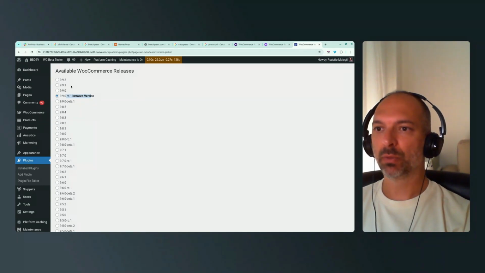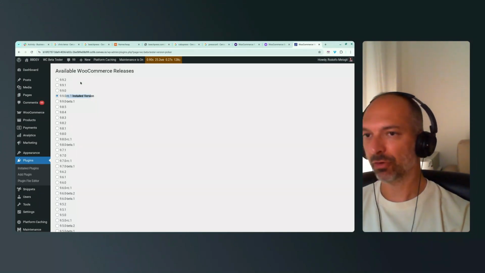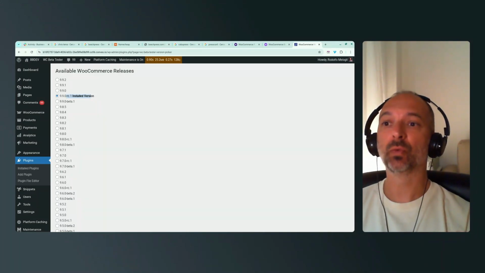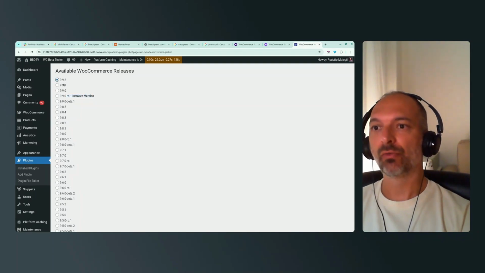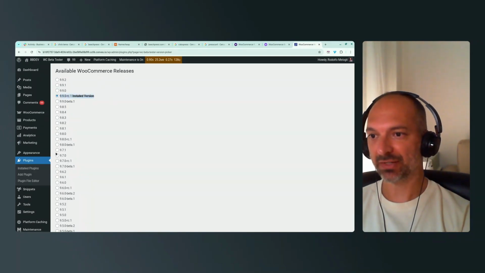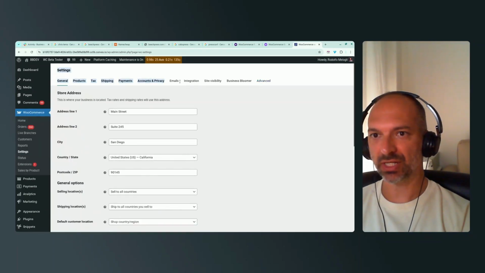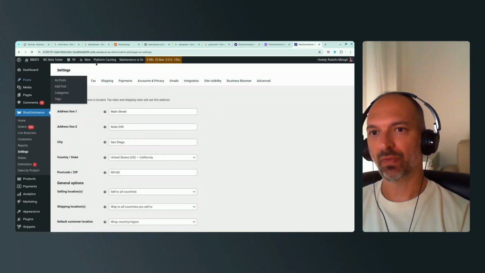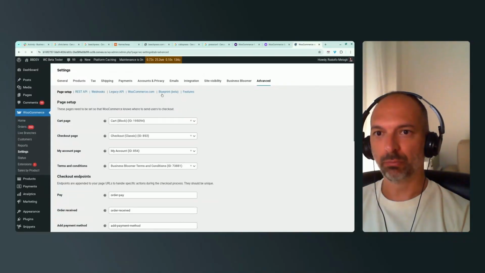But also they've been working on 9.9.1 and 9.9.2 already. I don't know if that's for bug fixing or for already starting to work towards 10.0. So you should definitely check them out, and if you want, they're already there for testing. But for now, let's stick to the release candidate 9.9.0. And as I said, if you go to WooCommerce settings and advanced, as you can see, there is already a nice improvement on the settings design. So you go to advanced and you will find the Blueprint beta here as a subtab.